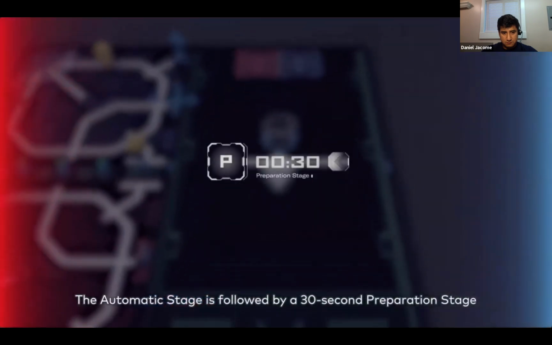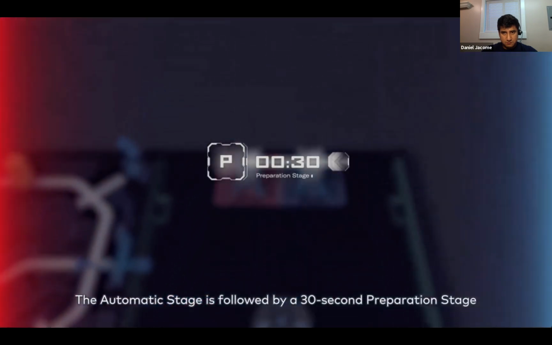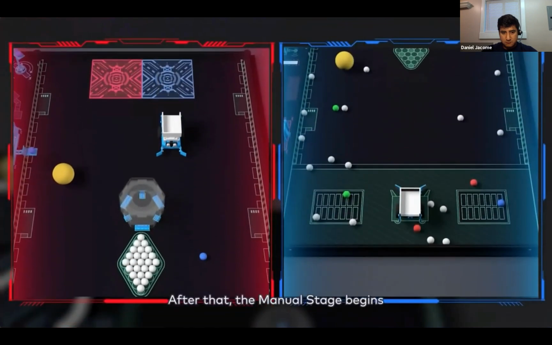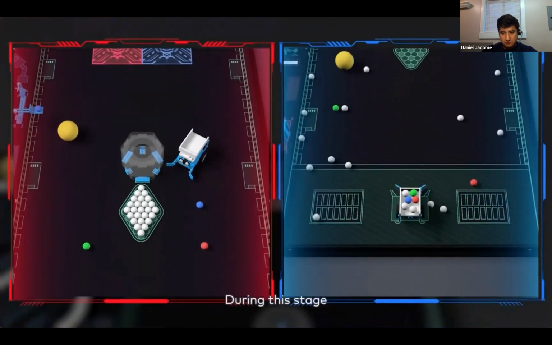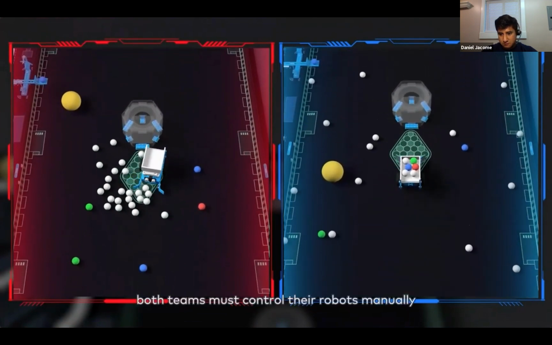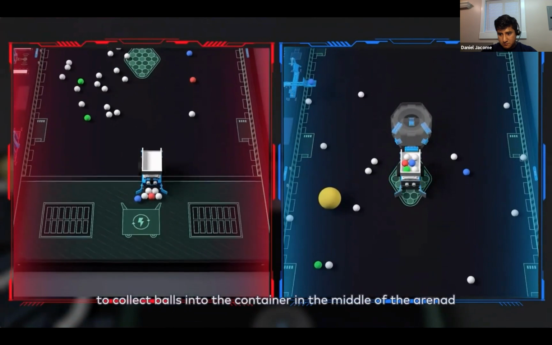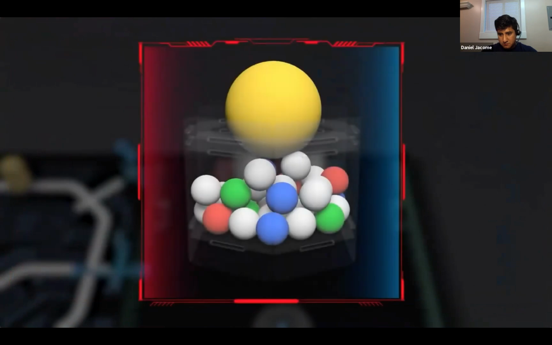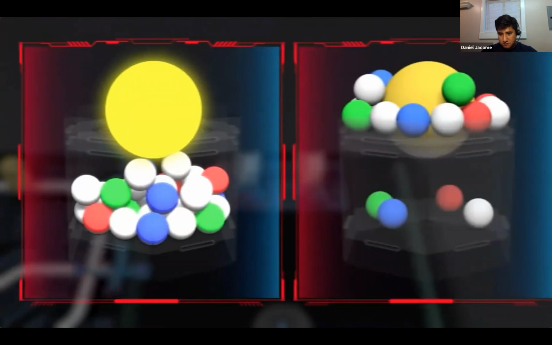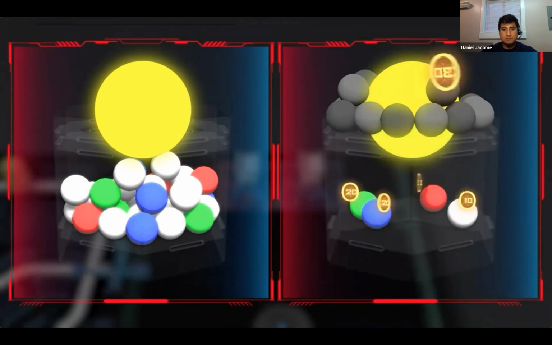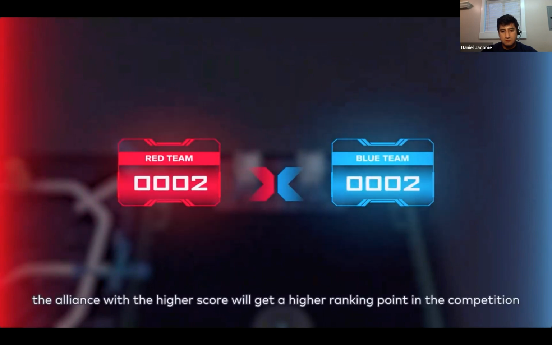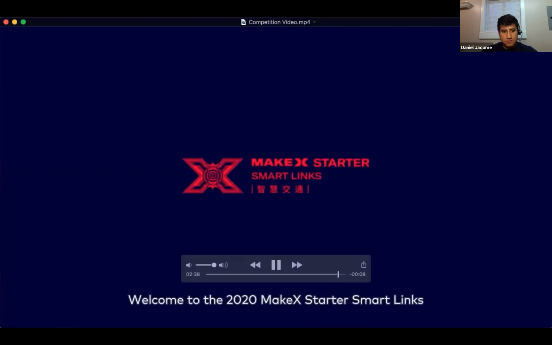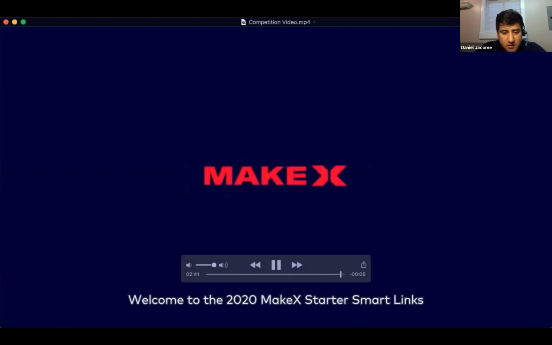The automatic stage is followed by a 30-second preparation stage. After that, the manual stage begins. During this stage, both teams must control their robots manually to collect balls into the container in the middle of the arena. For each game, the alliance with the higher score will get a higher ranking point in the competition. Welcome to the 2020 MakeX Starter Smart Links.